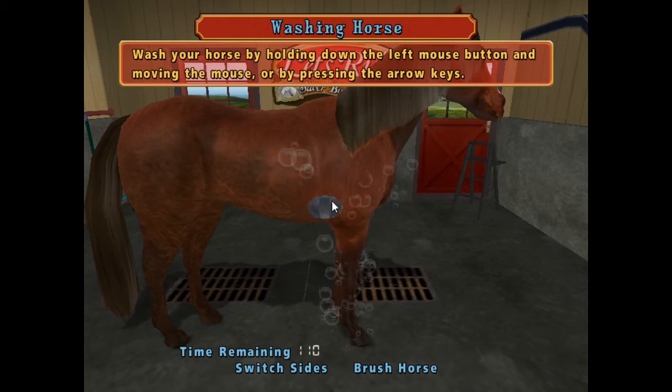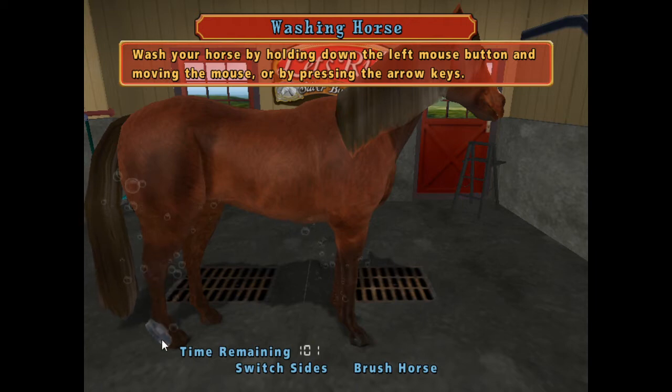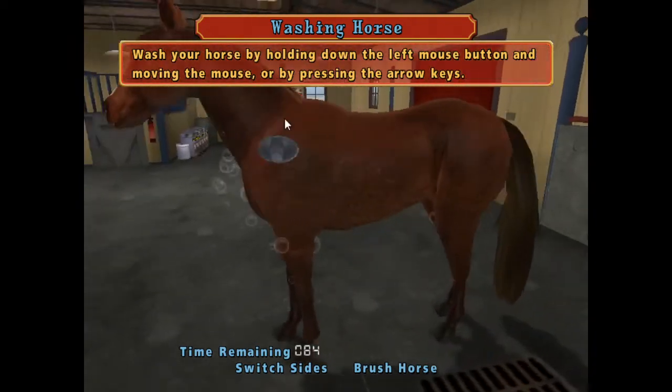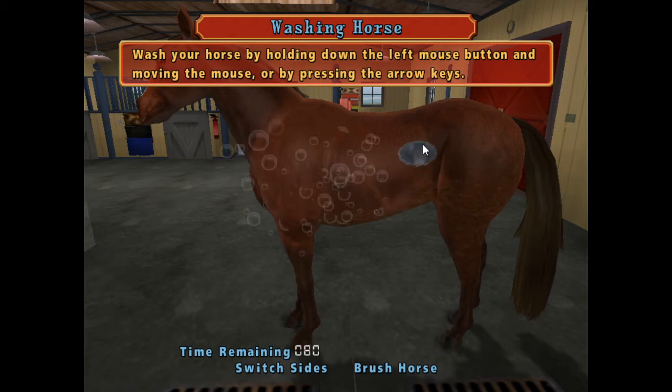What have I done to this animal? Or rather, what did you do, instructional person? Why is it covered in dirt? Wait, why is there a timer? What have I done to deserve a timer? I regret this horse color. I can't tell if it's clean.